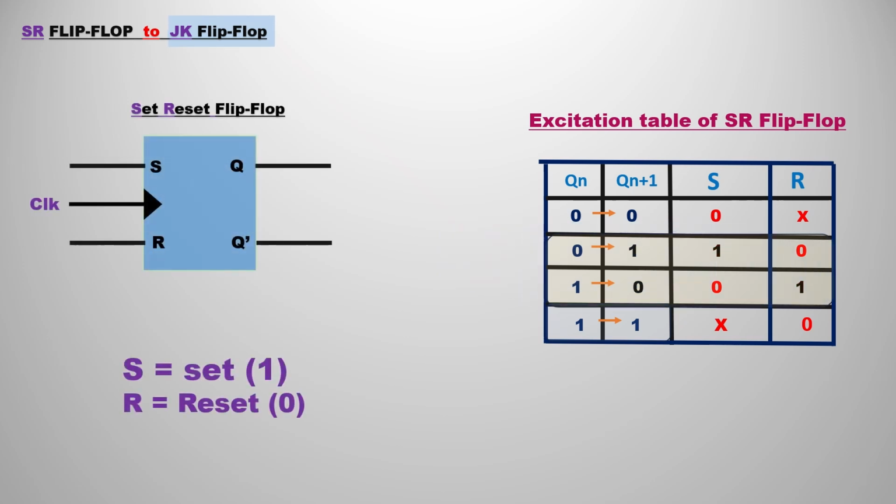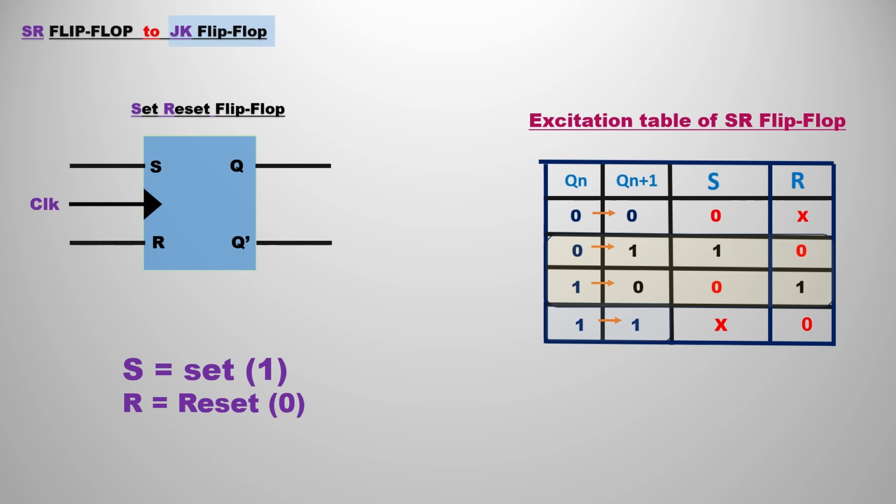For the remaining 2 cases, we need to understand a simple property of the SR flip-flop. S means set, R means reset, so this is also known as the set-reset flip-flop. If you observe the second case, that is minterm 1, the present state is 0 and next state is 1. What is meant by that for the transition, what are S and R? We need to observe whether it is changing to 0 or 1. It is changing to 1, which means it is setting. So set is 1 and reset is 0, meaning S is 1, R is 0.